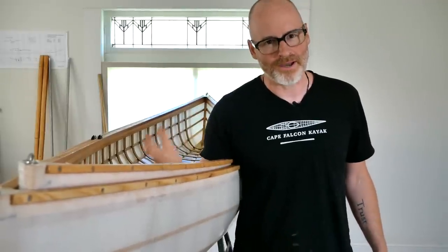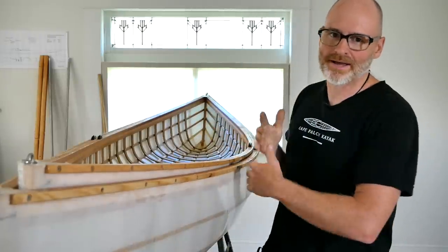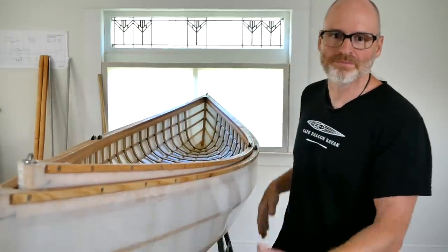One thing I wasn't expecting: when building a boat with a laminated sheer and perfectly plumb gunnels, even if you constrain the gunnels to vertical in the middle and on the ends, there's going to be tremendous flex in the intermediate points. That flares the gunnels slightly and pulls some of that sheer out. So I had an original intended sheer, but the boats ended up with about an inch less sheer. I set the rocker and hull shape, got it on the water, and the hull felt a little too full and a little too sluggish.